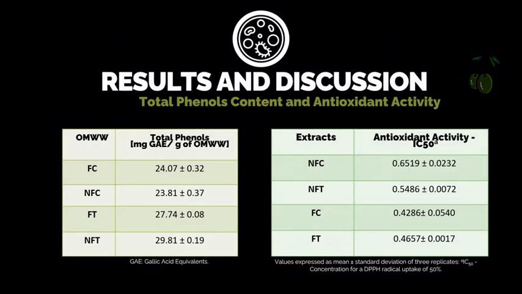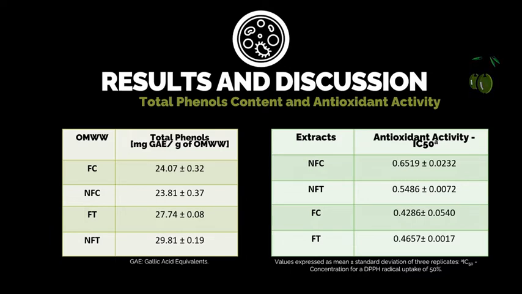In the results, the left table presents the results obtained from the determination of the total phenols of the olive mill wastewaters extracts that show slightly higher values for the olive mills obtained by the traditional method when compared with the continuous one. The step of vacuum filtering does not seem to have a great impact on phenolic compounds concentration, although some loss was observed in the samples obtained from a traditional system.